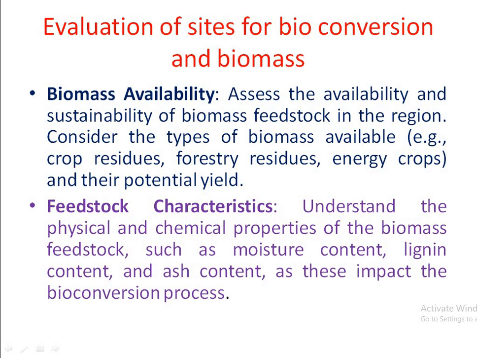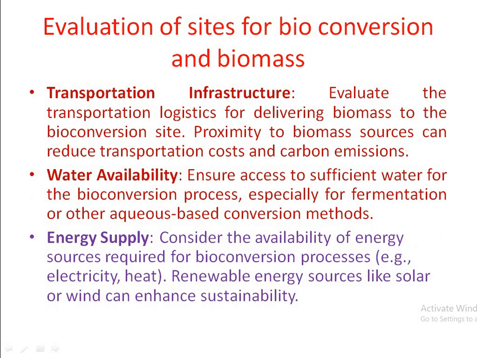Then we can go for the evaluation of sites for bioconversion and biomass. This can be done when you consider certain availabilities such as biomass availability: assess the availability and sustainability of biomass feedstock in the region. Then the feedstock characteristics: understand the physical and chemical properties of the biomass feedstock, such as what is the moisture content, what is the lignin content, what is the ash content, as these impact the bioconversion process.